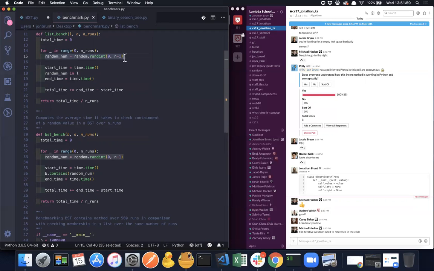We need a random number, because we need to be able to pick a number between 0 and 100,000 in our benchmark that we're going to look for. They're all going to be in there, as you'll see later on. And so this random number needs to run from 0 to n minus 1. Random num equals random.randint. This is why we imported random. Randint generates a random integer from 0, inclusive in this case. So this one, range, is not inclusive, but randint is inclusive, so we need to put n minus 1 and not n, because theoretically we could end up with 100,000 here if we just used n.